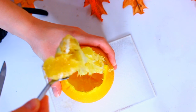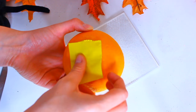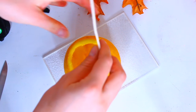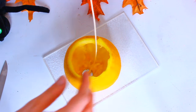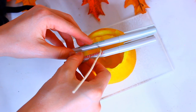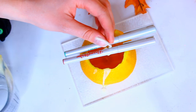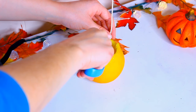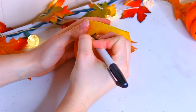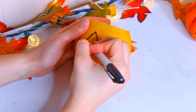Because I accidentally made a little hole on the bottom of the orange, I'm putting a piece of duct tape over it so when I pour my candle wax in it's not going to go all over the place. Go ahead and add a candle wick on the inside of your orange skin, melt some candle wax and pour it inside of your orange, then let the wax set completely. Trim down your wick and this baby is pretty much ready to use — except it's missing a little something. So I'm going in with a black permanent marker and drawing in a little jack-o-lantern face to make this a bit more Halloween-y.